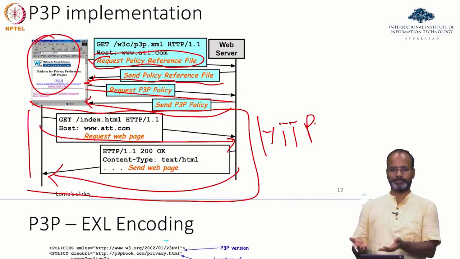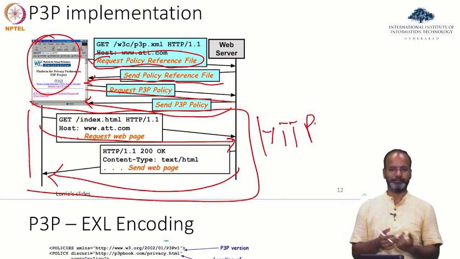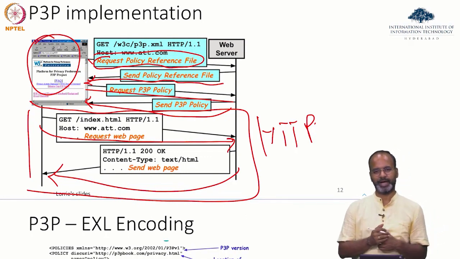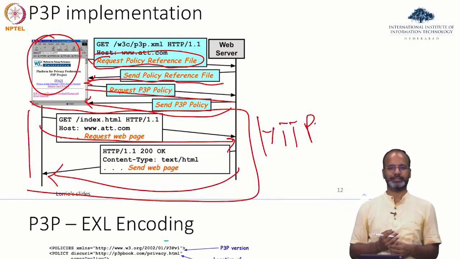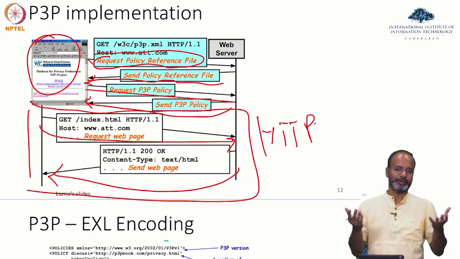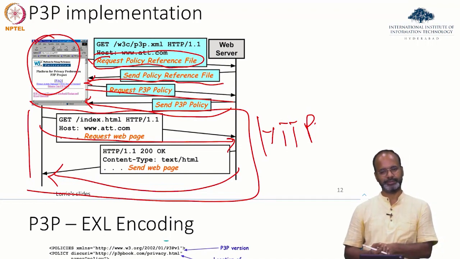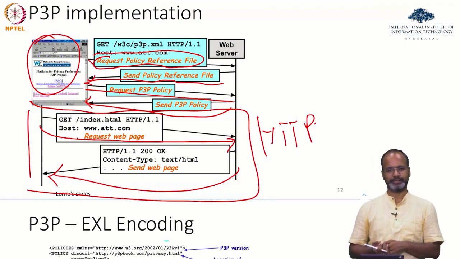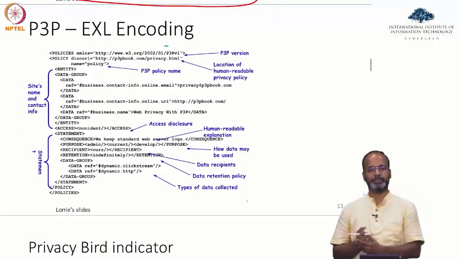And when I know that location, then the browser makes a request for that particular P3P file. The P3P file is served, and that P3P file has the preferences of the company, which you can think of as all the privacy policy that we have seen until now. That format is converted into a P3P file. That P3P file is what is served back to the web page, right? And then the web page makes a request for the website. So that's how P3P works.